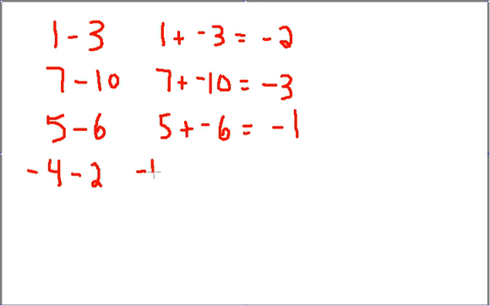So we're going to rewrite our negative 4. And now we come to our subtraction sign. We're going to change it to a plus. Then we're going to change this number here to its opposite. What's the opposite of 2? The opposite of 2 is negative 2. So negative 4 minus 2 is the same thing as negative 4 plus a negative 2. Well, what is a negative 4 plus a negative 2? Well, if you were to add 4 antiparticles here and add to it 2 more antiparticles, you would have 6 antiparticles altogether. Your answer would then be -6.